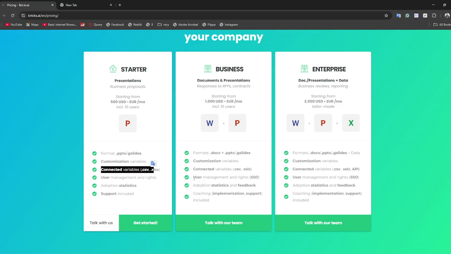And here you can see the business package also has user management and rights. Also it has SSO, and you can use adoption statistics and feedback. You can add coaching, like you can coach your students.